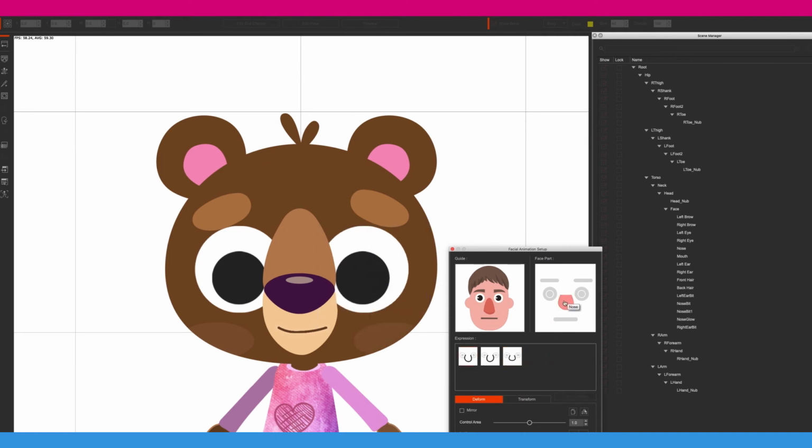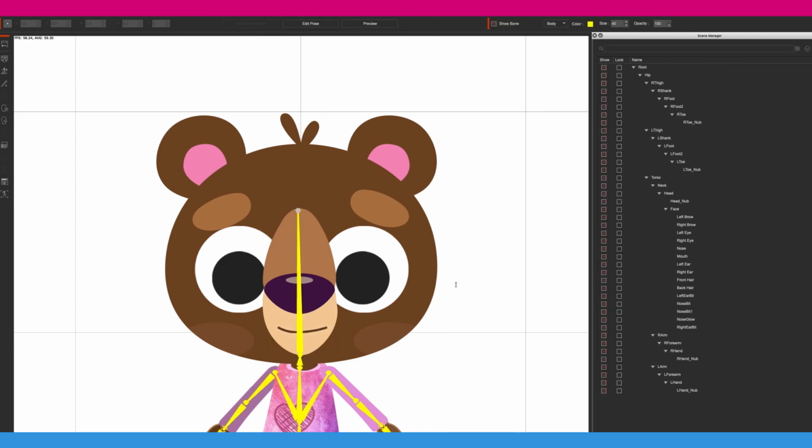You can do the same to the nose. My nose, I haven't done anything to. You can do the same to the eyebrows. So you can deform these as well if you wanted to. Just click through some of these. They're okay in their default positions, I think. And you can also do the same for the mouth, but again, I'm going to keep that as it currently is. I've not actually needed to tweak these at all, but the option is there for you to tweak these if you wanted to do it, and it's really good. It gives you a bit more flexibility to rigging your characters. So let's come out of here for a second.